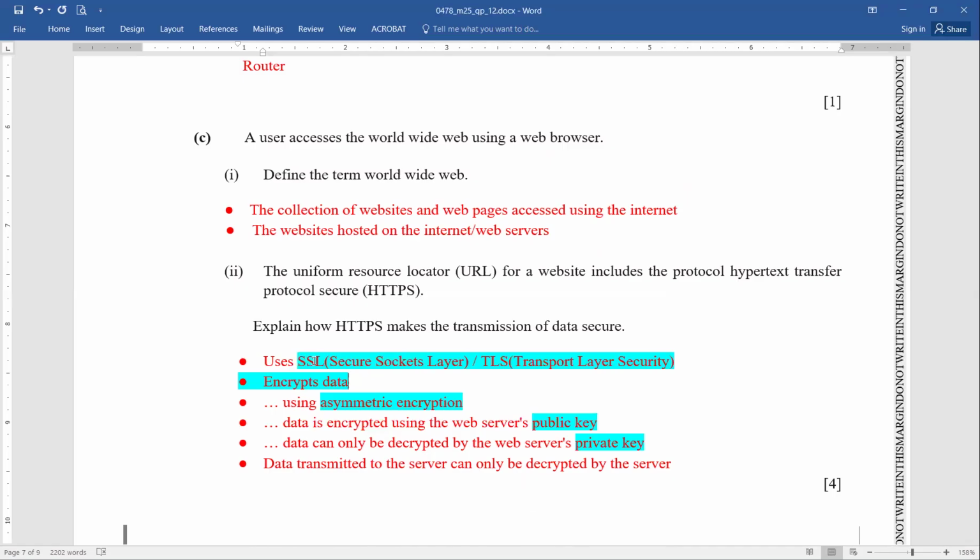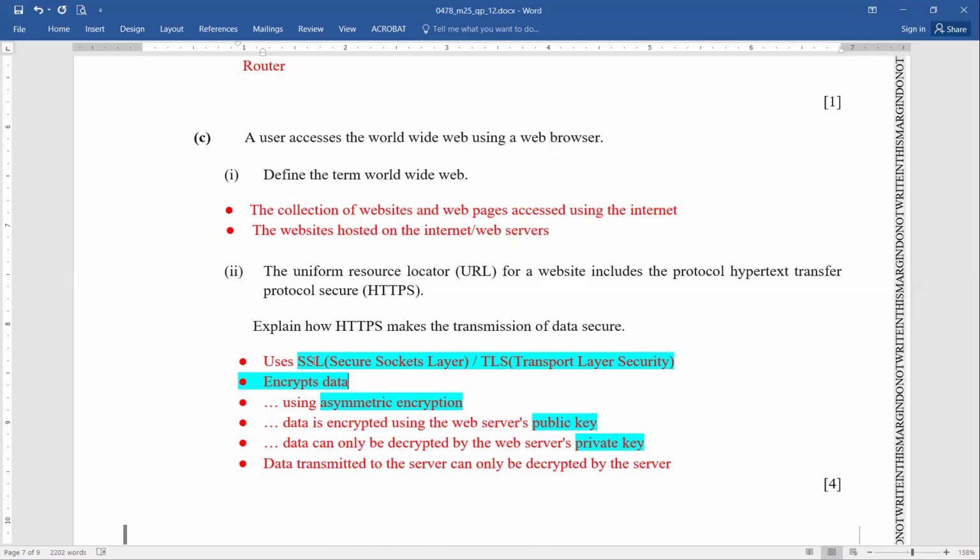Then encryption of the data that we already know. Then we have talked about asymmetric because that is secure. We want security of the data. That is why it is asymmetric. And asymmetric means public and private key. And definitely the decryption of the data will take place by the private key, and the data will be encrypted using the public key. So in this manner, if you have written all the major points properly and explained them properly, then definitely marks are yours.